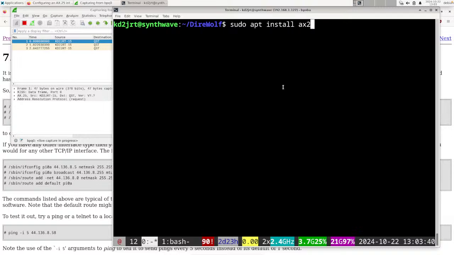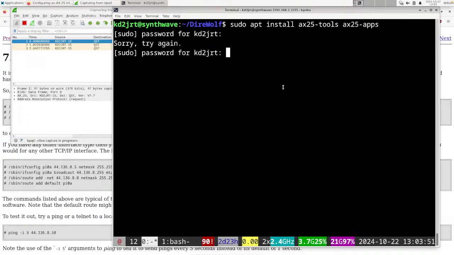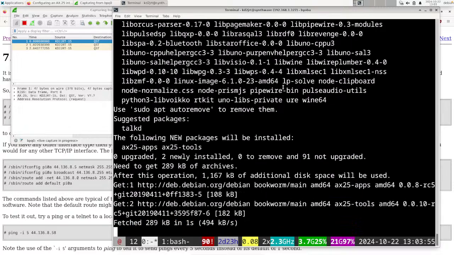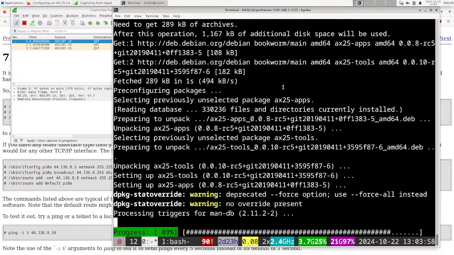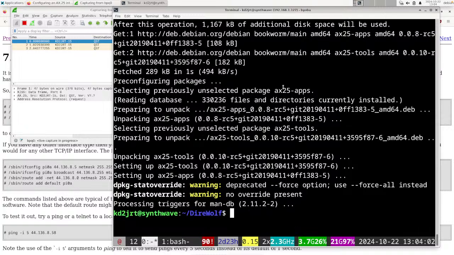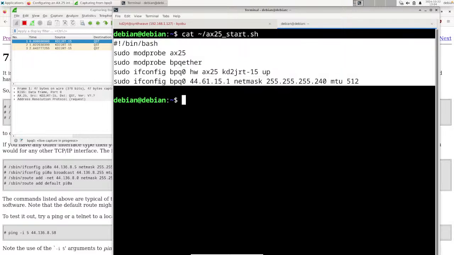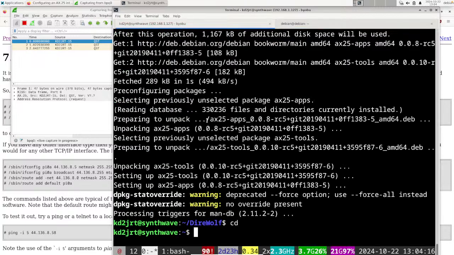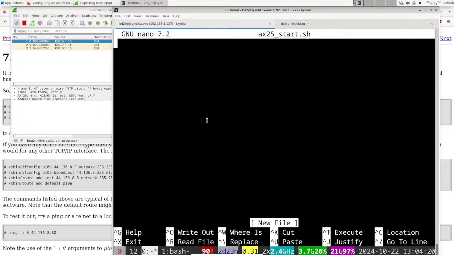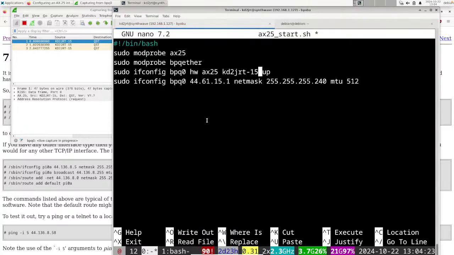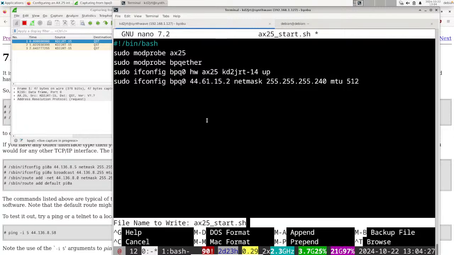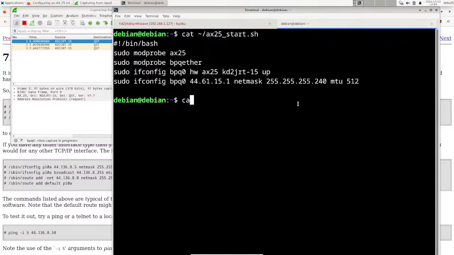Sudo apt install ax25-tools, ax25-apps. So this one's going to be 14, and this is going to be 2. And then we have to set the port.